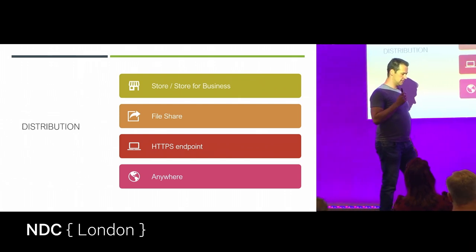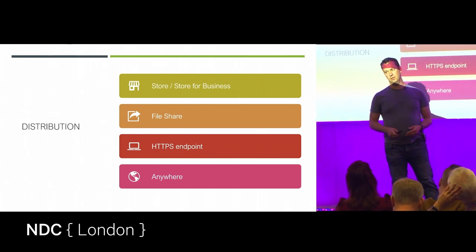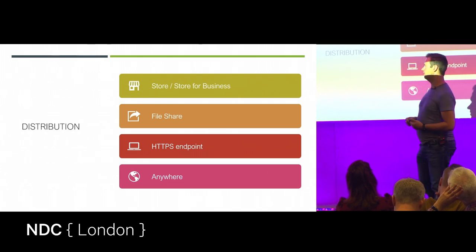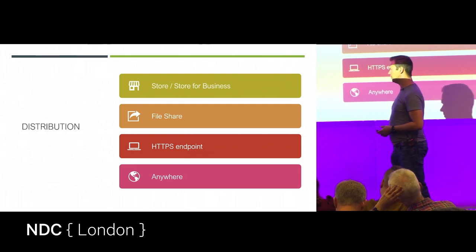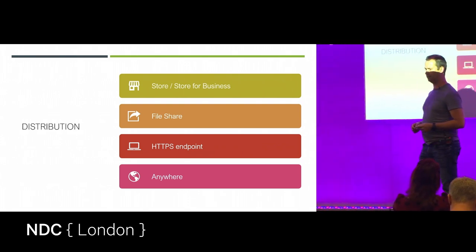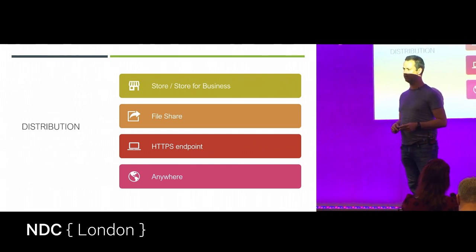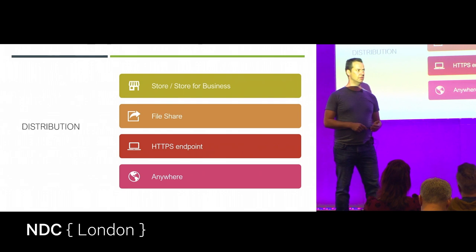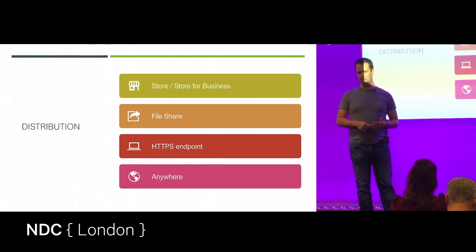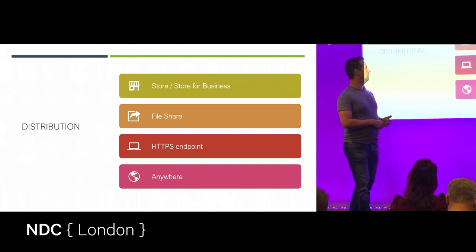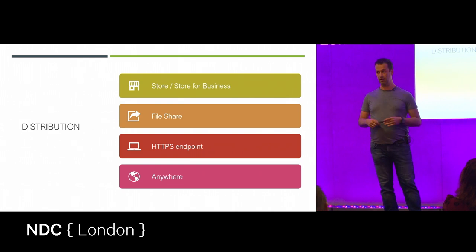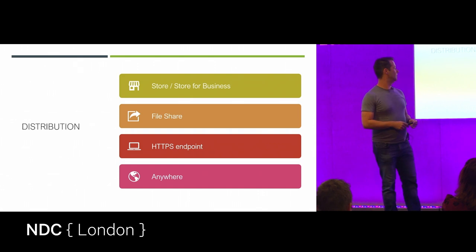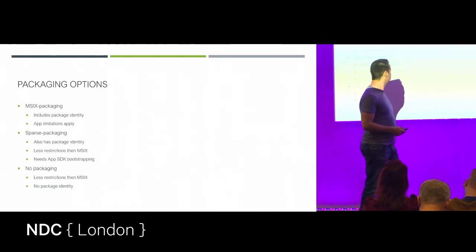How can we distribute this? You can go through the Microsoft Store with your MSIX files. That is still a thing. You can put your applications on there, even your WinForms and WPF apps. I think one of the best known cases of Win32 apps on the store is Paint.NET. It's on there, and it gets updates completely transparent from you. You can go through a file share or even an HTTPS web endpoint on the web. Azure Static Web Apps can serve MSIX files for you. And basically, you can put it anywhere.